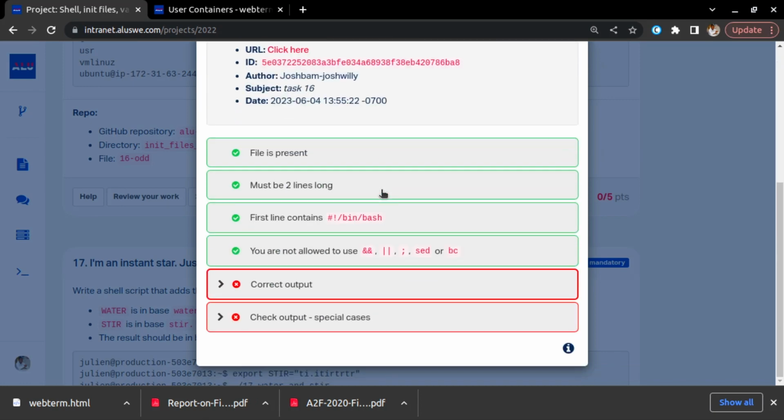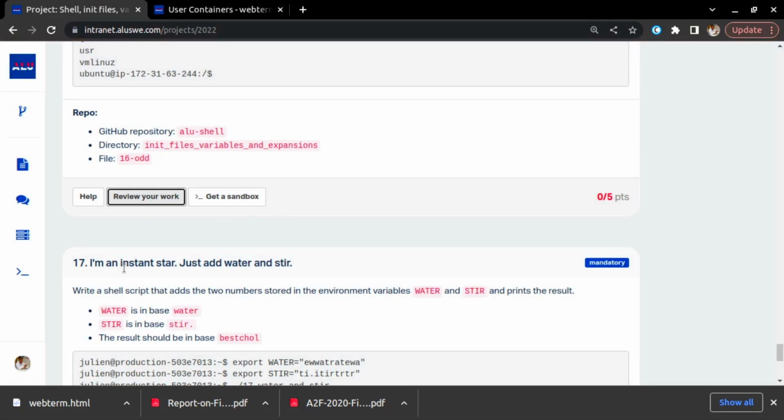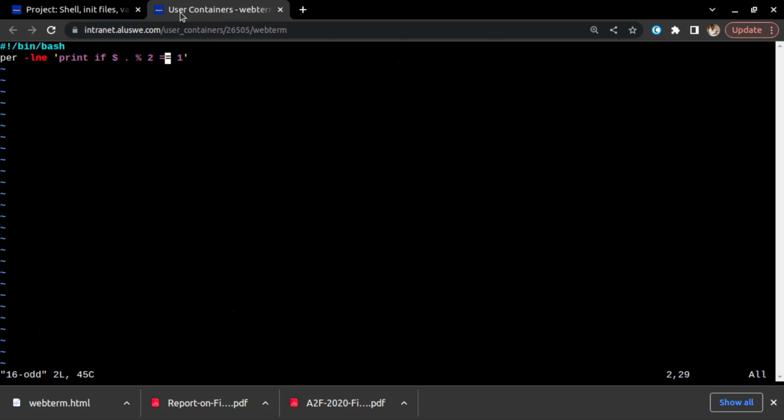Oops, some checks are still failing. Let me go again. I was using par, for goodness sake. It's supposed to be perl, P-E-R-L, like this.